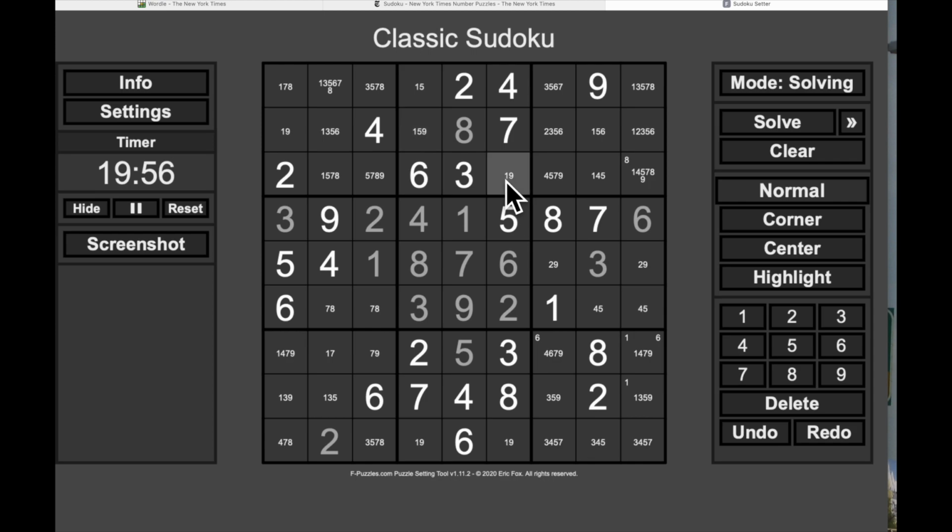Here I've got a smorgasbord that doesn't release itself. Let's see. This can't be 8, but this could be 8. Right?